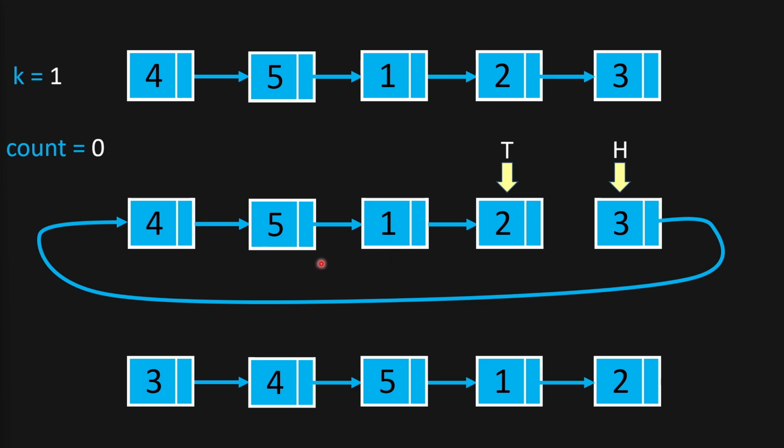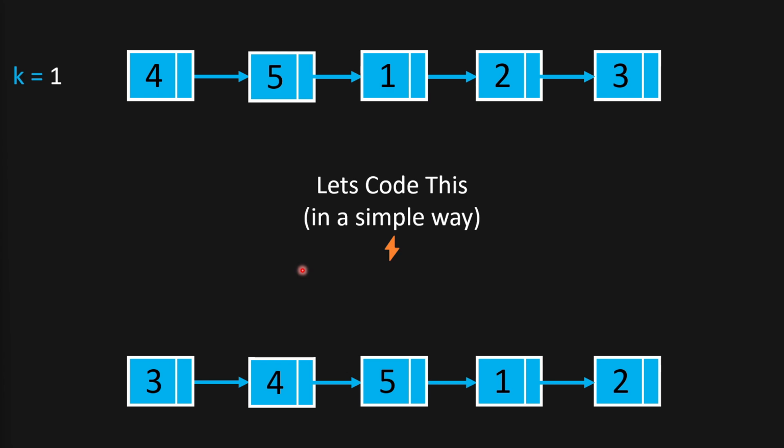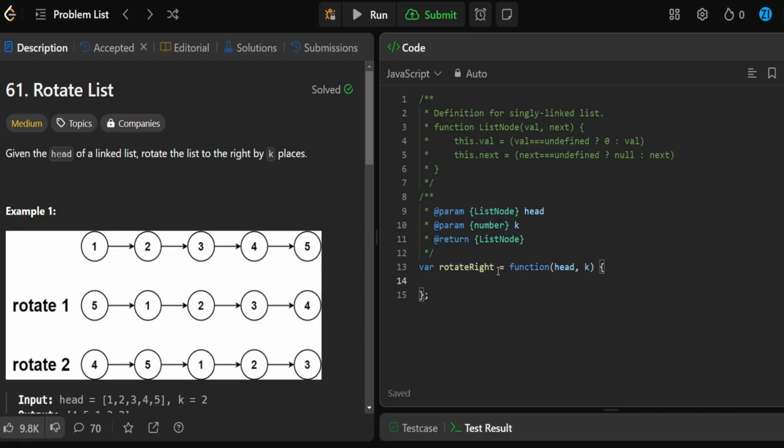Now, this is basically everything we need, so let's code this in the simplest way possible. Alrighty, so first of all, just like we saw on the slides, we need to define our head and tail. Our head is going to be pointing to the first node in our linked list, for example, this node that we have here, as you can see in the picture, and our tail is going to point to the last node in our linked list. For example, this one that you see in the picture.